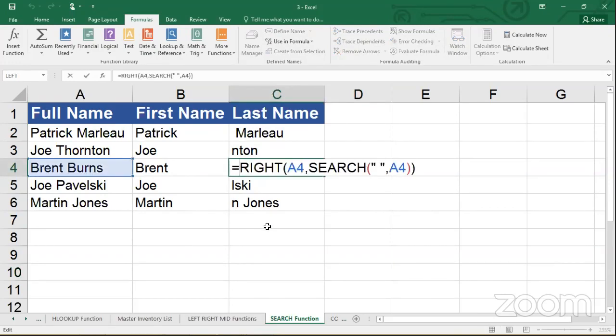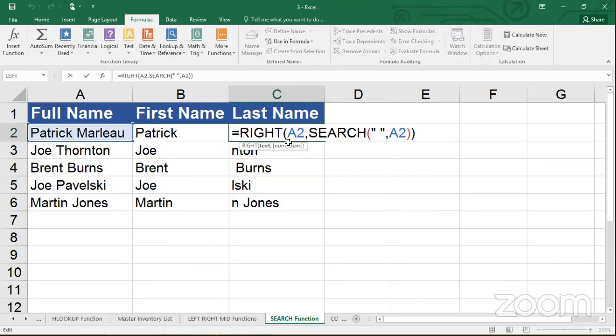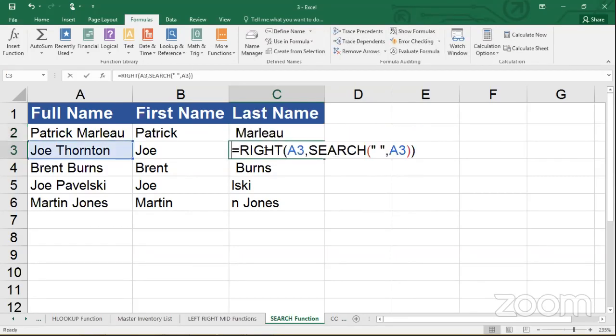So why do these problems arise? For the first one, it is fine. For the second, what happened? You can double click it. From right, it took the A3 cell, searched for this, and gave me the A3 values, so I got a value like N ton. So what is the error basically?